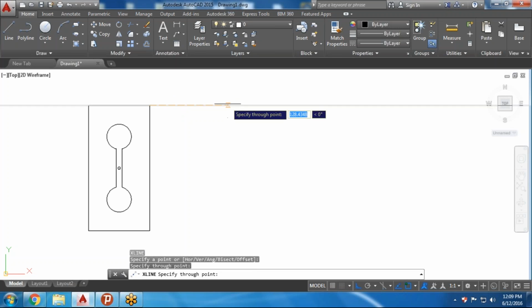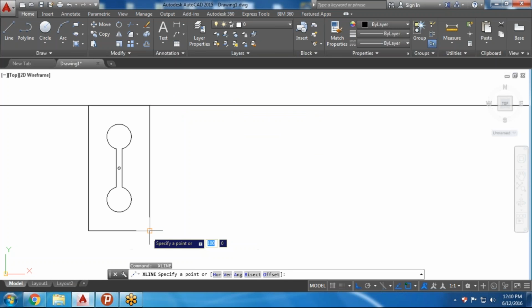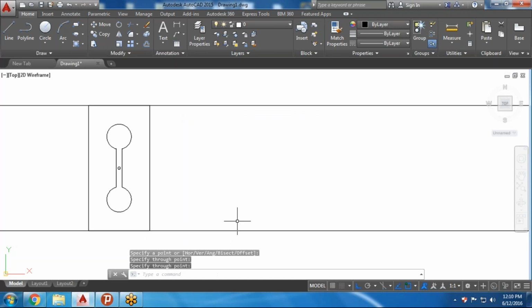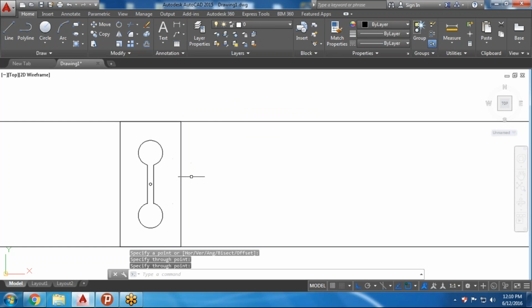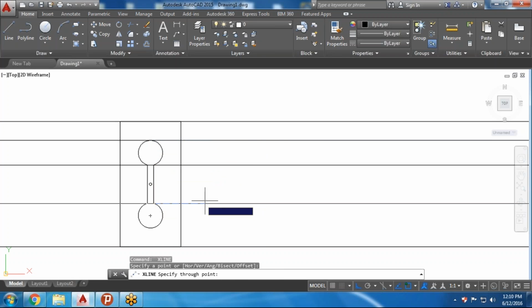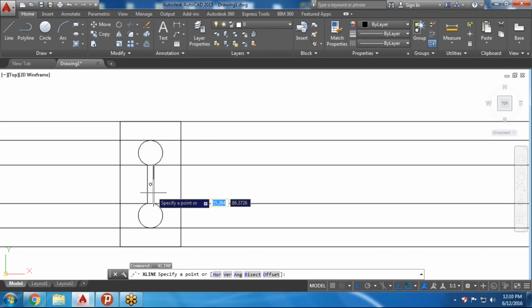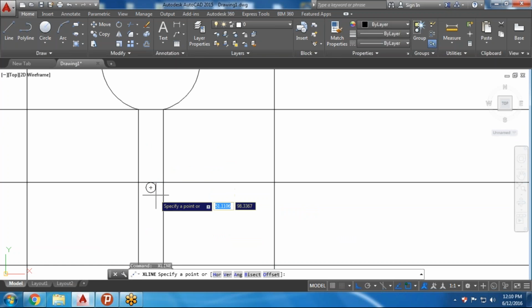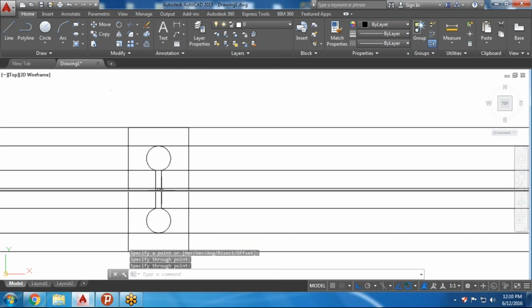So you can see the horizontal line we have created. I'm creating the horizontal line at the bottom, and after that we have got the reference line of this. I'm repeating the command with the spacebar. Done. And now we can see this hole should also be visible from inside.